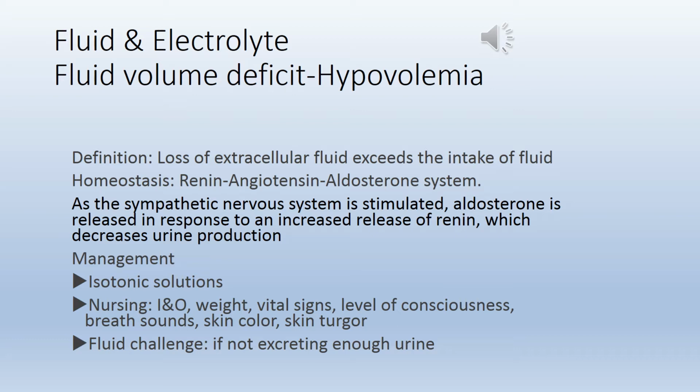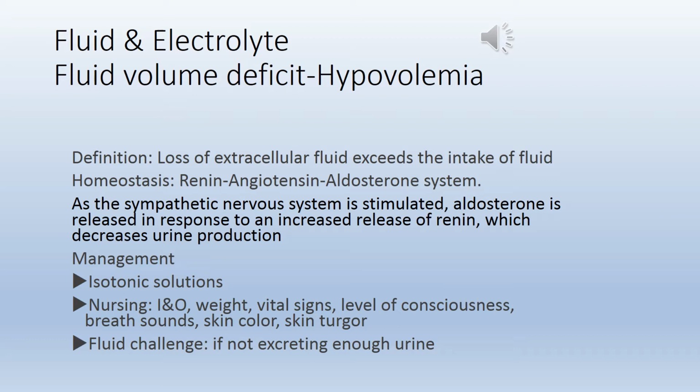Other mechanisms include the renin-angiotensin-aldosterone system. Renin is an enzyme that converts angiotensinogen, a substance formed by the liver, into angiotensin. Renin is released by the juxtaglomerular cells of the kidneys in response to decreased renal perfusion. Angiotensin converting enzyme converts angiotensin 1 to angiotensin 2. The angiotensin 2 has vasoconstrictor properties, and it increases arterial perfusion pressure and stimulates thirst.